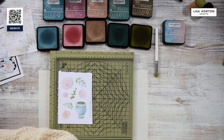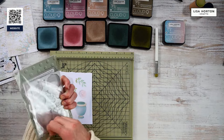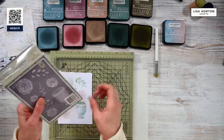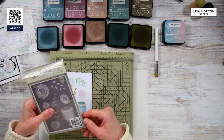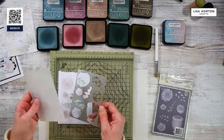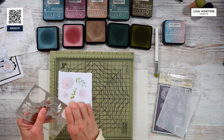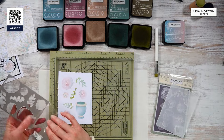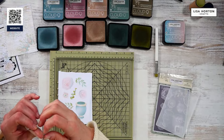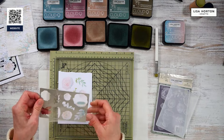So we put those to one side, and now what we can do is open our embossing folder. And I think also, you know, this is one of the first sets we've got with this new type of die that Lisa is bringing into us. It means that we can line these up really easy using just this one die, and we don't have to run through with lots of little individual dies. So let's see how we get on with this.